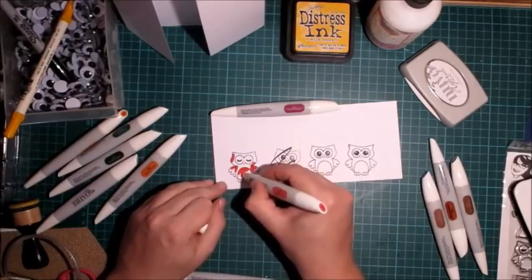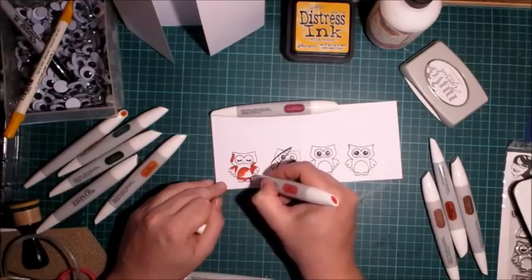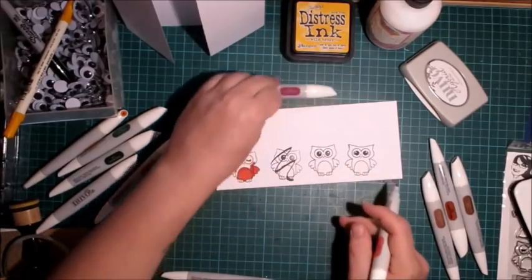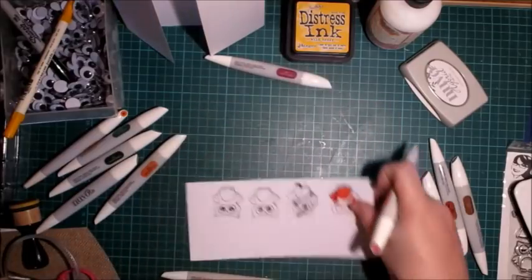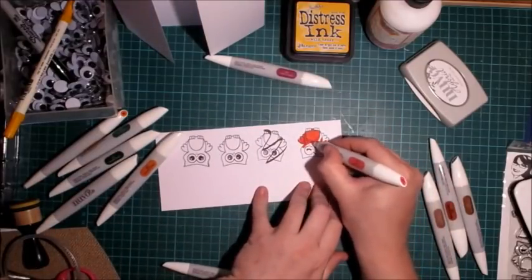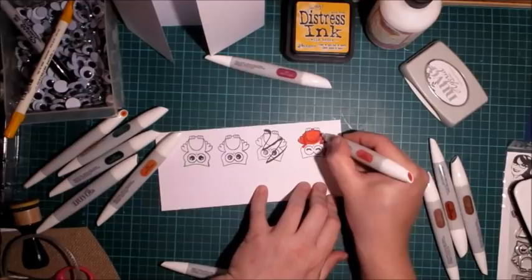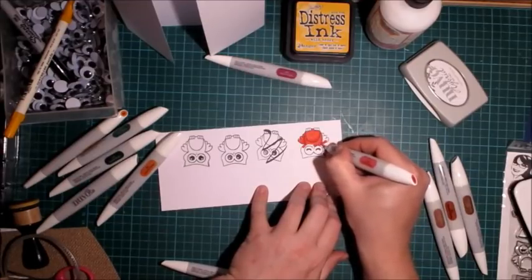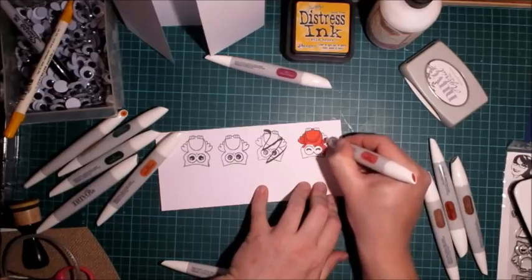So I'm going to make this one red. I'm going to make these kind of autumnal colours. And what these owls are actually going to be, they're going to be see no evil, hear no evil, speak no evil. So we're going to adapt these owls to work for us. This one with their eyes closed is obviously going to be the see no evil, so I don't have to do much with this one at all.